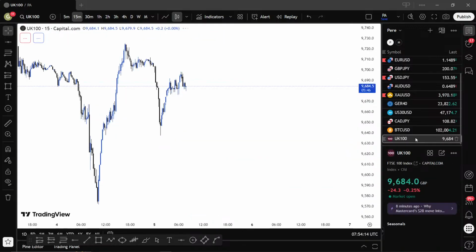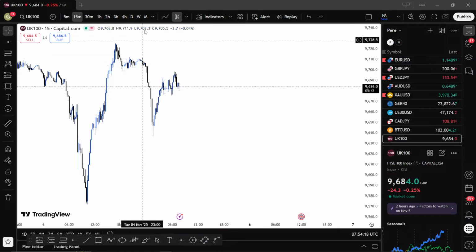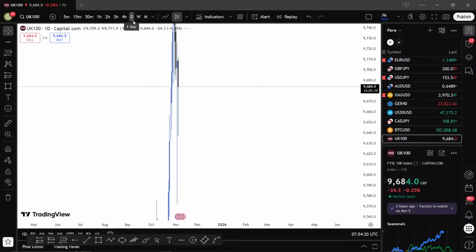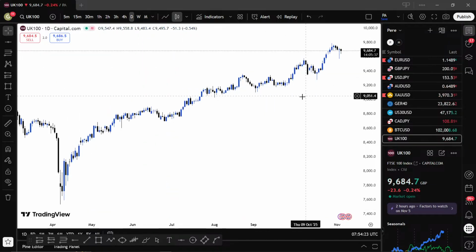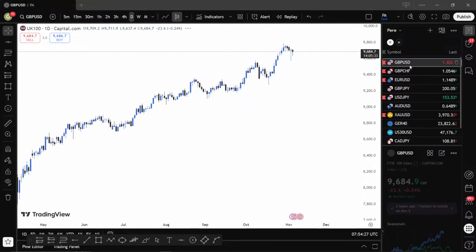So yeah, I'm not sure there's anything reasonable to look out for in UK 100. It has been a very miserable market for some time now. So basically I'm just going to ignore that. So far the setups we had during this live were.